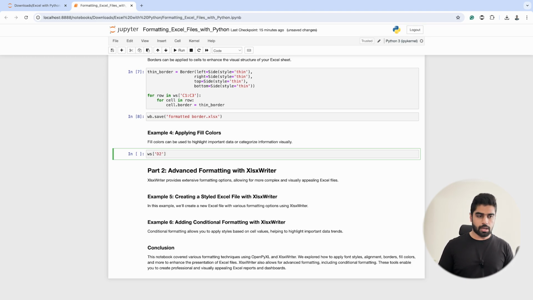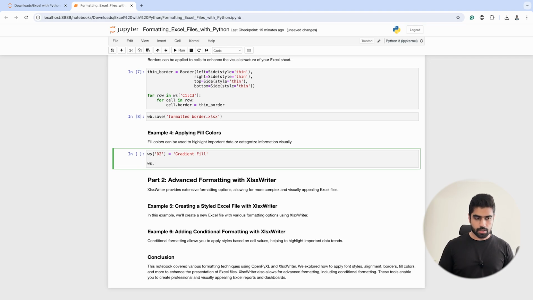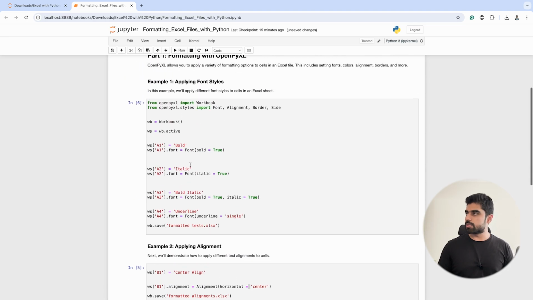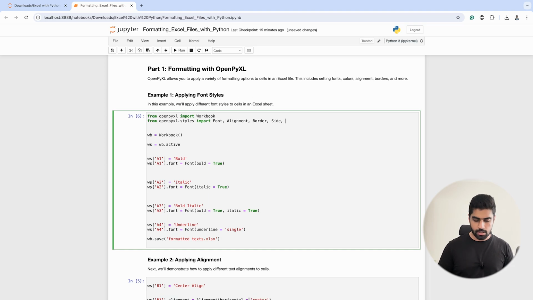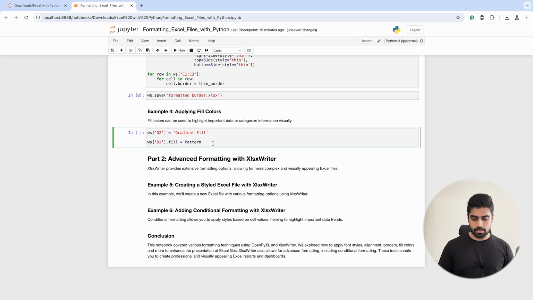Let's say I'll call it gradient fill. Let's put in some data in it, and now ws D2 dot fill is equal to pattern fill. So let me just import this function as well, pattern fill.